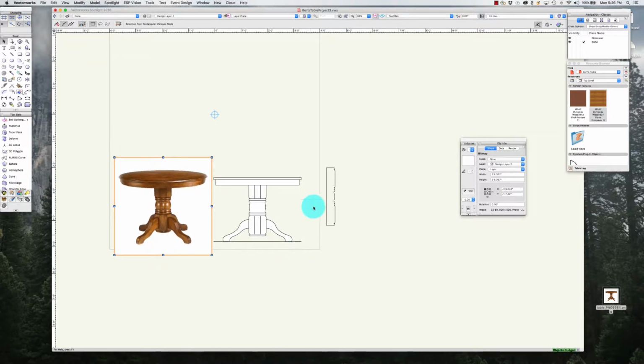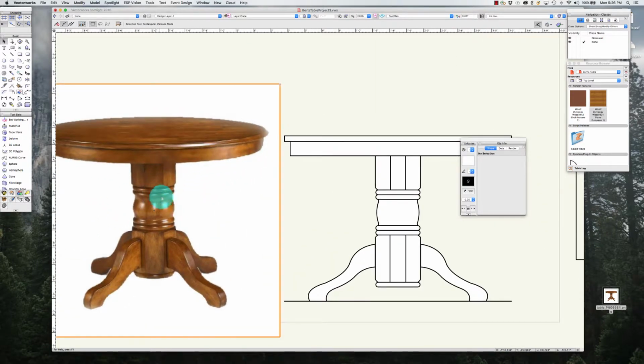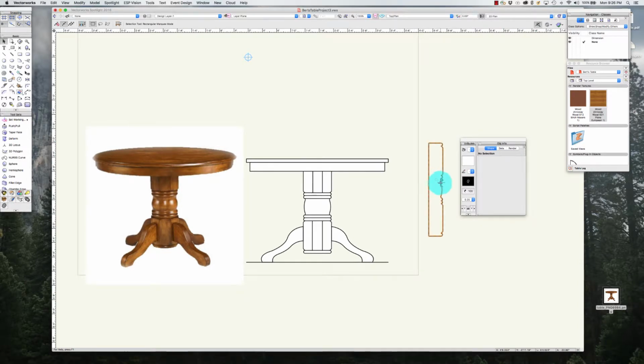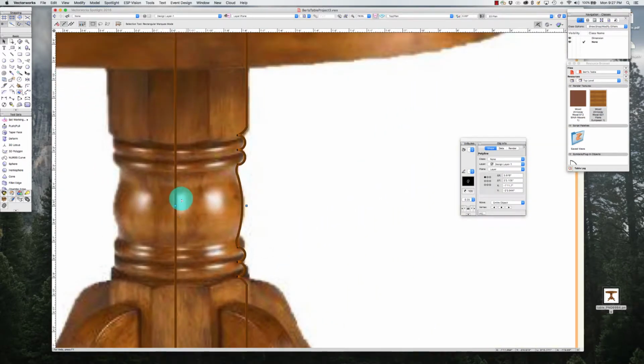So now that we've drawn all these 2D shapes, we're going to use these to pretty easily turn them into 3D shapes that we can use to create the table. I know that what I did here, tracing this, was a little weird, and it's not as easy as just tracing it because of the distortion of the photograph.